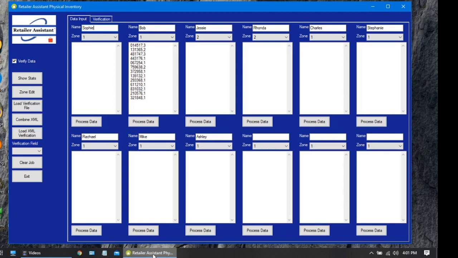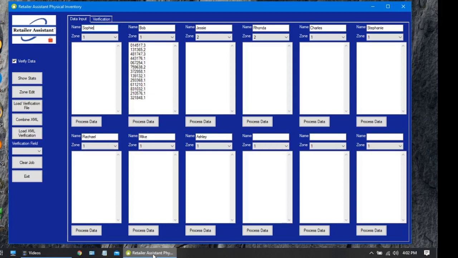And when you have a team of paid people and you have a limited time window to accomplish the goal, it's important that you're ready and that you're well organized and prepared to handle the challenges that will emerge during the physical inventory event. Retailer Assistant is designed to help meet these challenges and to make that important day or set of days, as the case may be, go smoothly and quickly and get an accurate count. And this product is helping retailers not only get an accurate count, but also get control of what's going on out there in the showroom. So let's get right down to it.